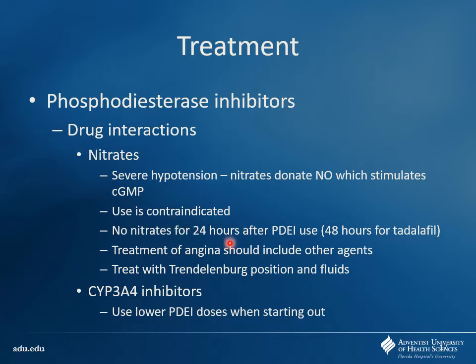Typically we like to separate these out by at least 24 hours. For tadalafil, that's going to be longer because the drug has a longer duration of action. How would you manage hypotension if someone accidentally got a nitrate when they were taking Viagra? Trendelenburg — head down, feet up — to help increase blood flow back to the head, and give them fluids. You want to fill up the tank because those vessels are dilated. Oftentimes you don't need a vasopressor; fluids are generally good enough. If they're on a CYP3A4 inhibitor, they're not contraindicated from receiving the drugs, but you want to lower the dose or use a half-dose at first to see how they'll tolerate it.